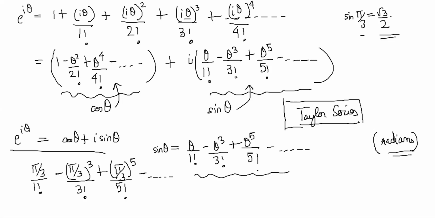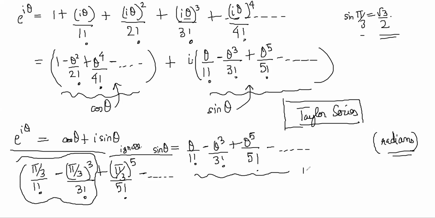However, the series will quickly converge, in the sense that afterwards these values will not matter so much, because the division is a huge division. There is 3 to the power 5 and 5 factorial in the denominator, so that is a very big number, and you can ignore those parts. More or less the first two terms will decide the value.